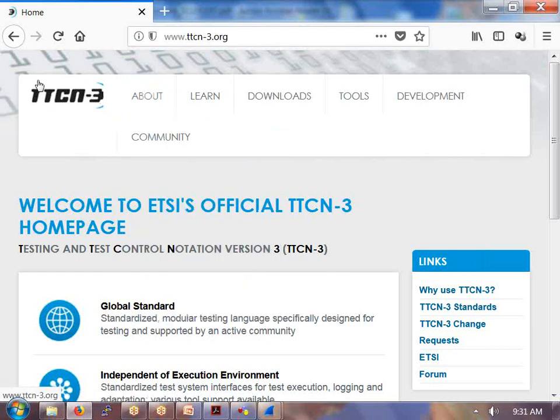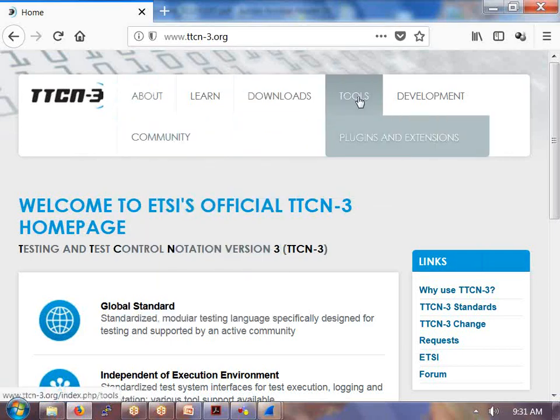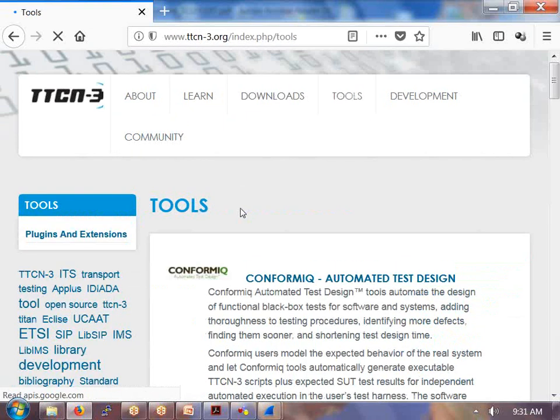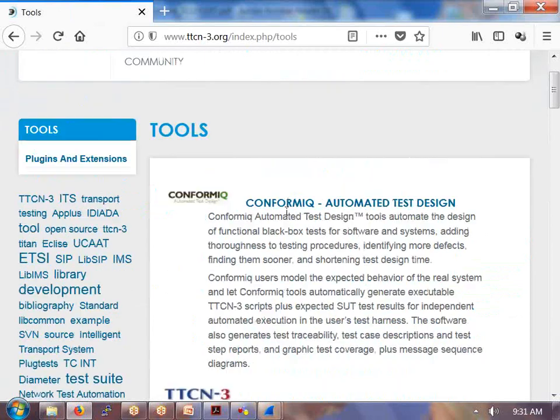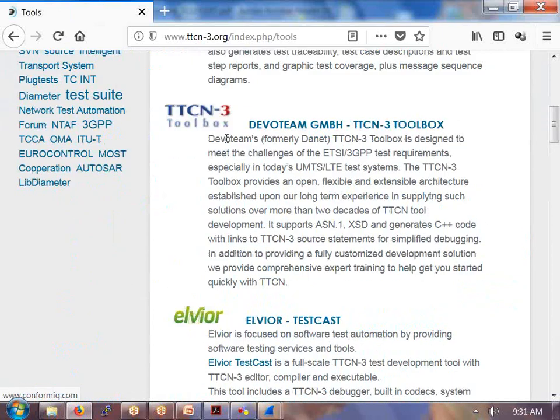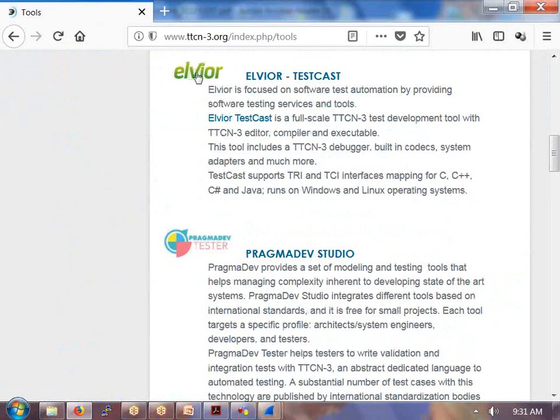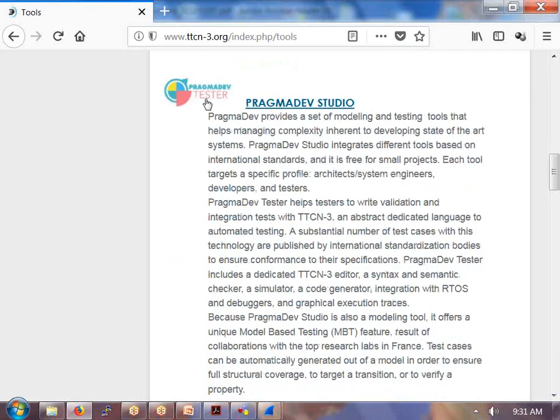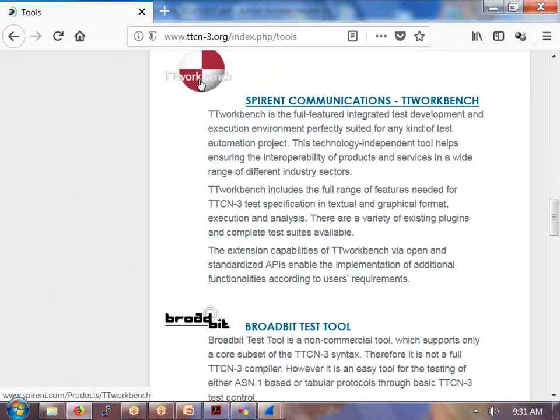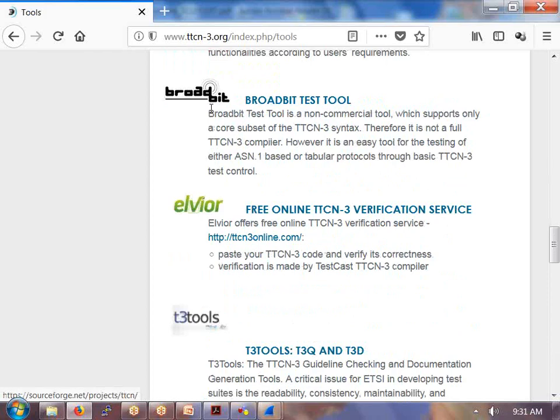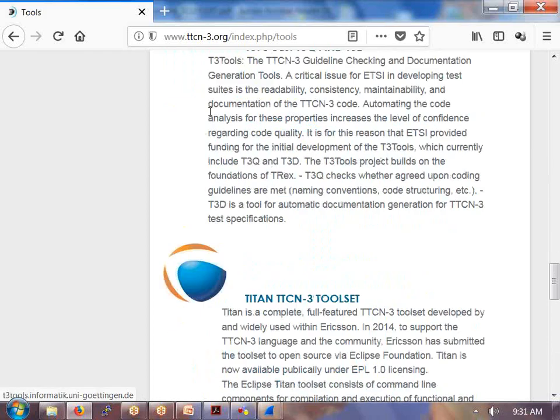But to write the scripts, to develop the scripts and to execute the scripts of TTCN3, you have to use one of the tools that are available in the world called Conformiq, TTCN3 Toolbox, LVR Testcast, Pragmatic Tester, TTworkbench, or Bridgebit. These are the T3 tools.